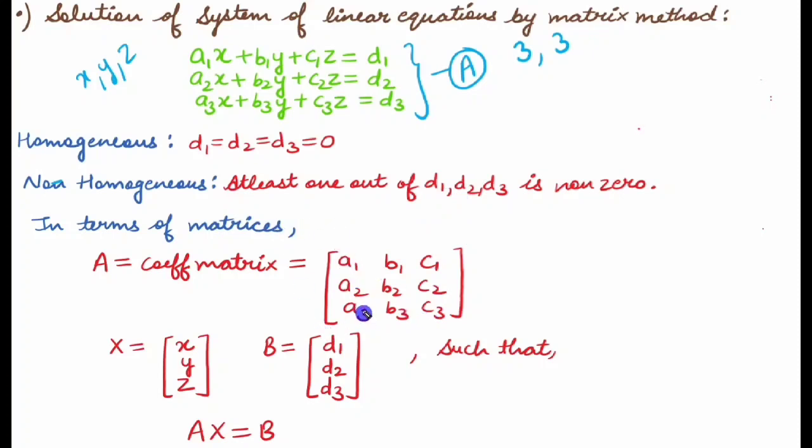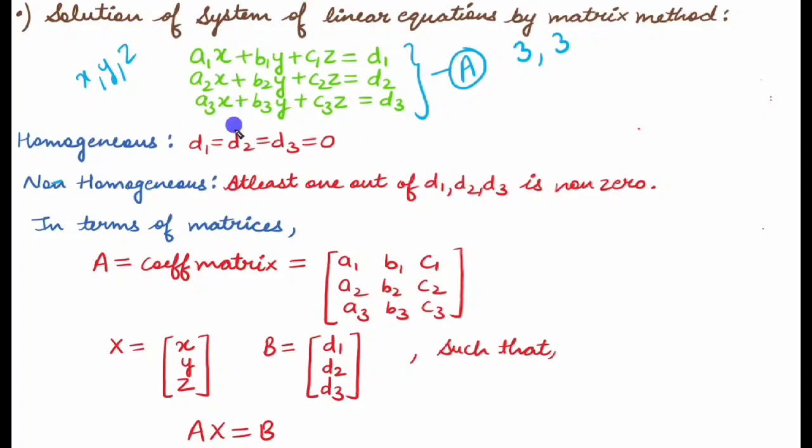The first column of this coefficient matrix will be consisting of the coefficients of x variable. देन सेकेंड कॉलम में हम लोग y वेरिएबल के जितने भी कोएफिशिएंट्स हैं उन्हें लिख देंगे एंड थर्ड कॉलम विल कंसिस्ट ऑफ द कोएफिशिएंट ऑफ z. इन तीनों इक्वेशंस के जो कोएफिशिएंट्स होंगे डिफरेंट डिफरेंट वेरिएबल्स के, उनको कॉलम वाइज लिखकर हम एक मैट्रिक्स फॉर्म करेंगे व्हिच इज नोन एज कोएफिशिएंट मैट्रिक्स एंड लेट अस नेम दिस कोएफिशिएंट मैट्रिक्स एज द मैट्रिक्स A. तो यहाँ पर हमने A मैट्रिक्स फॉर्म की व्हिच इज कोएफिशिएंट मैट्रिक्स व्हिच विल लुक लाइक दिस. And this is formed from the coefficients of the variables in the system of linear equations.